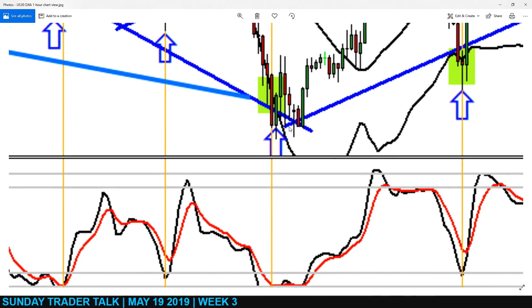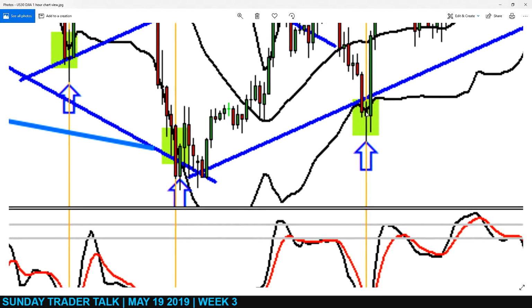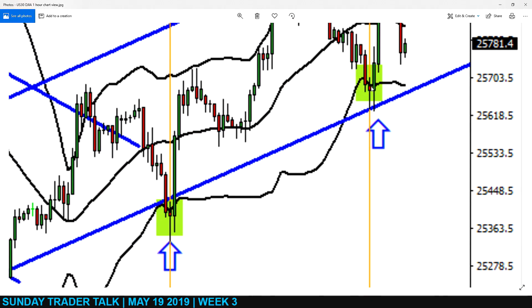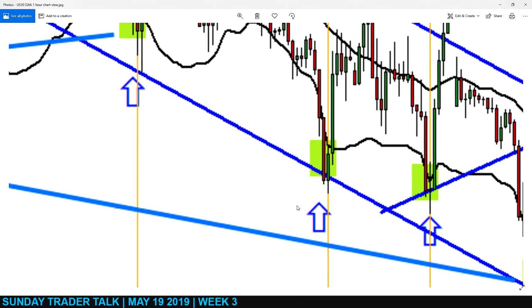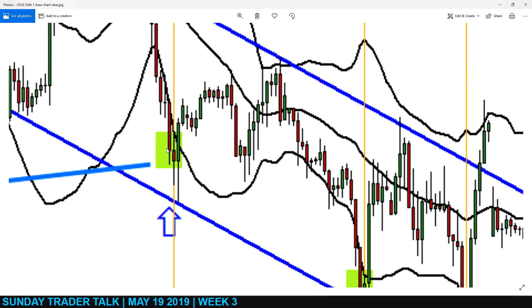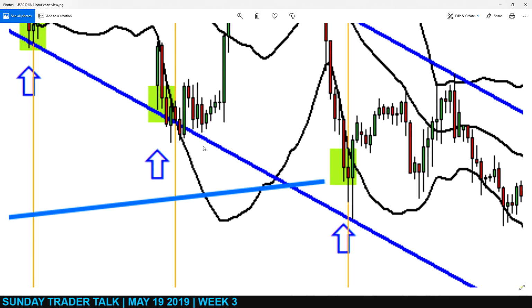And then over here, you can see there was no candles that closed outside of it, but they got very close to it. This one opened outside the Bollinger Bands. And you can see over here, another one open and closed outside the Bollinger Bands, here again as well. So as you can see, as the market's candles are constantly opening and closing outside the Bollinger Band on the hourly chart, that is causing the market to pivot, and that's a great confirmation.